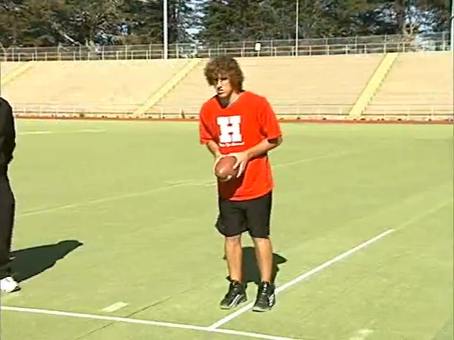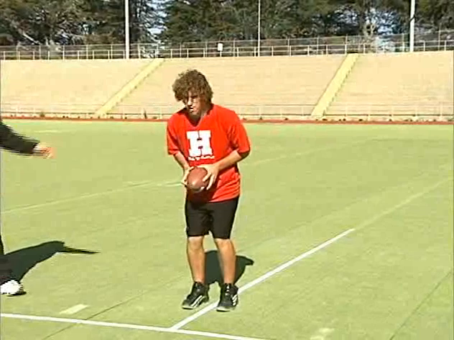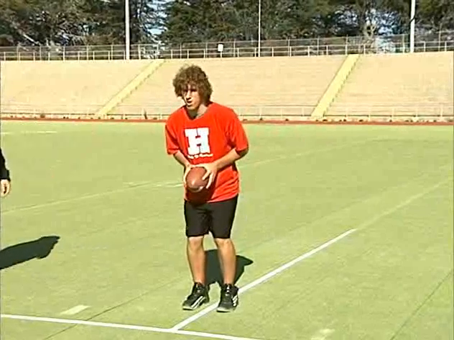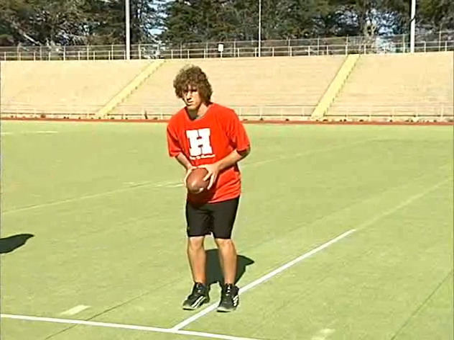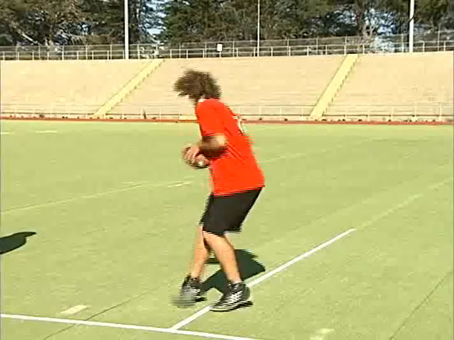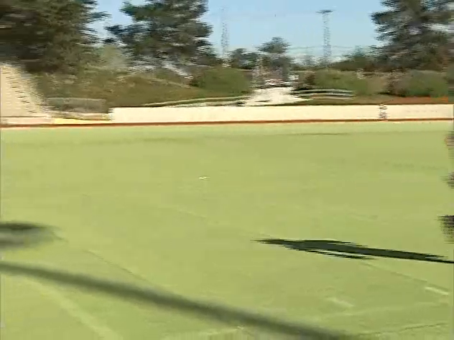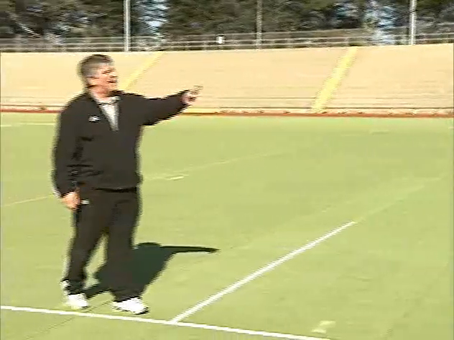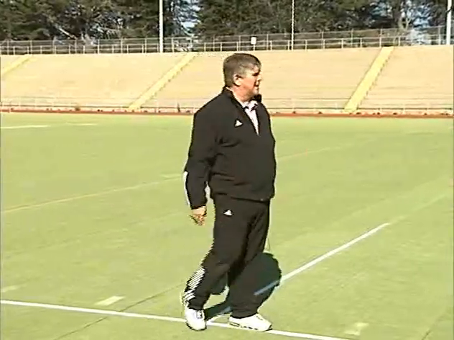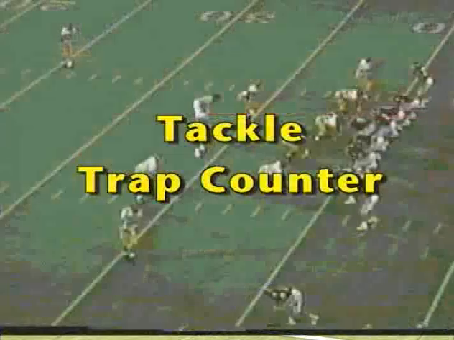Okay, we're going to do the whole thing. Okay, and we're going to attack the flank, but we're going to have a little bit better depth this time. Okay. All right, here we go. On sound, do the whole thing. Sit. There you go. That's it. Well done. See, when you stretch the flank, now that gives you a chance to either run or pass, see? So you have a nice run-pass option.